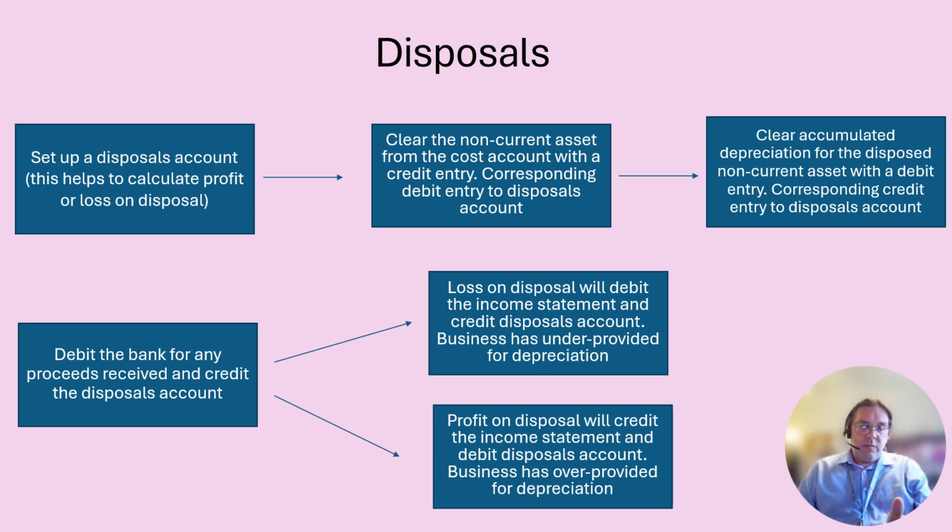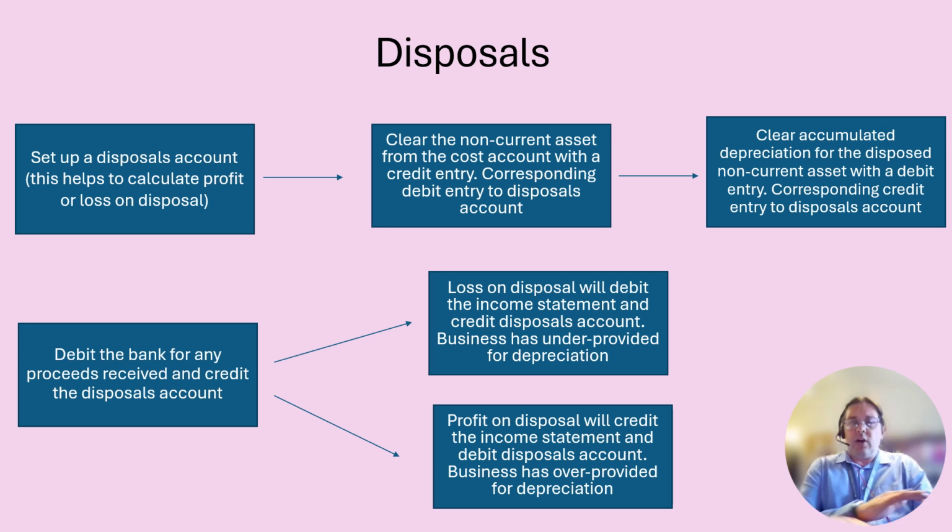Once we've done that, that's the bottom half of the flow chart, we've got the proceeds on disposal. The question we're going to work through is on a part exchange, which is a little bit more awkward. It's really not too bad, but people get a bit confused with it. This is just going through if we receive any money. We always debit the bank if we receive any money, and credit disposals. On the debit on the bank account, we label it disposals to show where that money came from. In the disposals account on the credit side, we label it bank to show we received money to sell that asset.